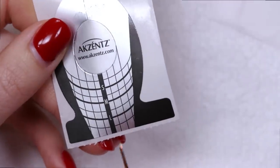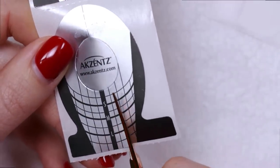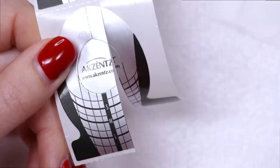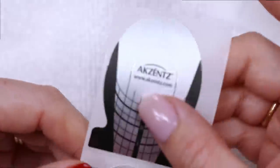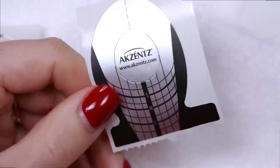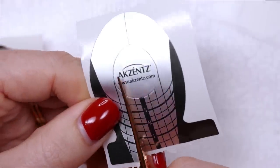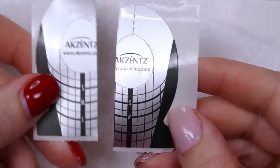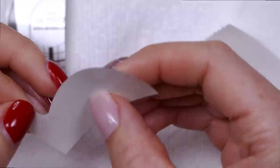So what I'm gonna do is take two forms. The first one I'm gonna cut on the 2/3 line over here. And I do like forms that have straight lines because it just makes it even easier. I just cut this completely off, okay? Then this one, I'm gonna do the opposite. So 2/3 line on this side. All right, so can you see how I've got the same thing going on, but on two different sides of the nail form?